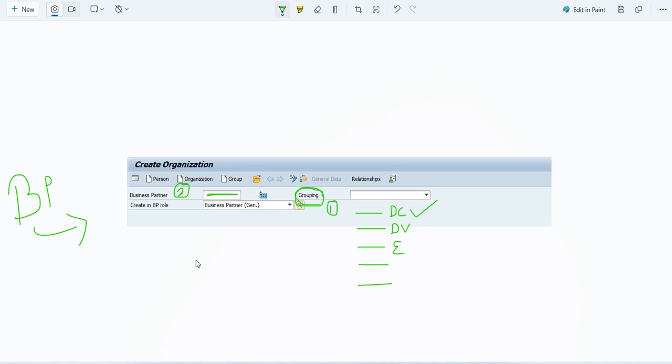So here I cannot see any customer. You can't see any customer or vendor option. No. So what we need to do is the third configuration also. That is called a business partner role, because it is common, right? They cannot give individual space for all the things. So here you have to create whatever you want. For example, you want a customer, a vendor, or an employee. Everything you need to create over here. Then only you can process.